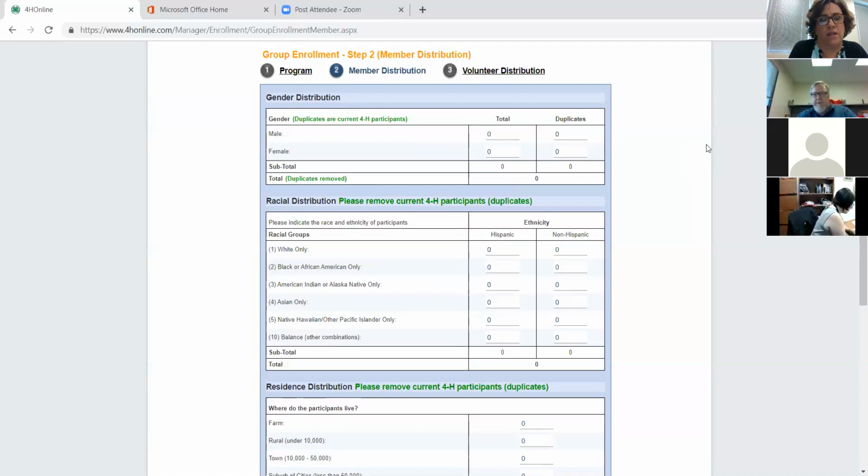One of the things I've done too, just to give everybody a little hint, and it's not my preferred method, but if you really truly don't know, I will go look at my county percentages of ethnicity and race, and I might break it down that way. If you walked in and they were all white children, then you obviously wouldn't need to do that.